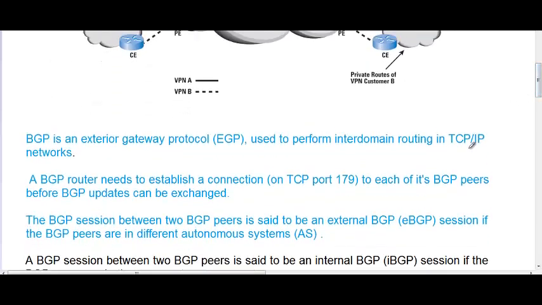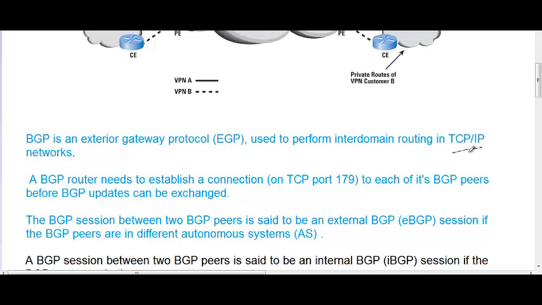Now this is the protocol that works on top of TCP. The other protocols are UDP protocols. They use multicast to discover neighbors because there is no TCP in them. In other protocols there is no TCP, so they use a multicast address and discover the neighbor. Whereas in BGP we do not use any multicast address to discover neighbors. The reason is it's a TCP protocol.